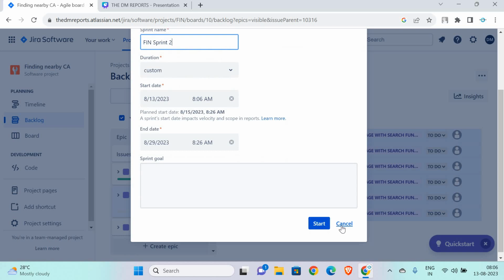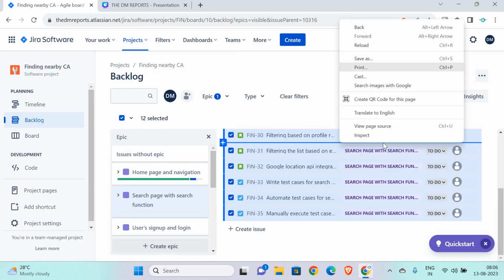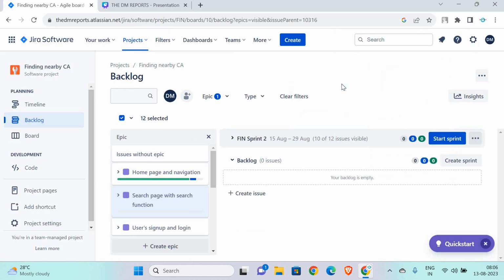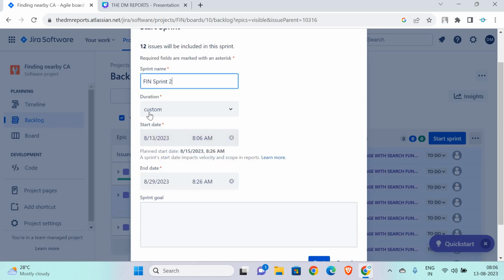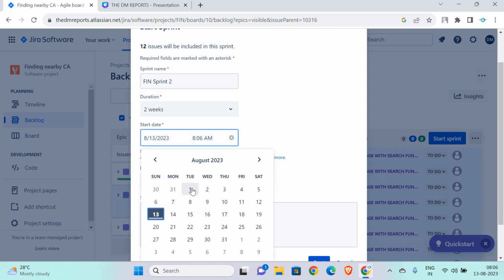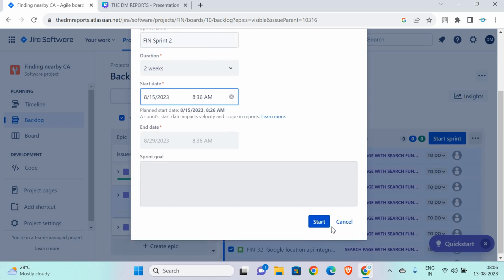Okay, one second, I have not added yet. So now sprint 2 has all these issues. I'm starting the second sprint, again with the same overall timeline, and then we will start from 15th.